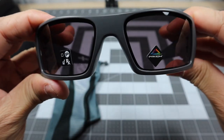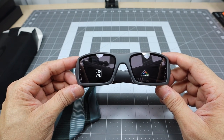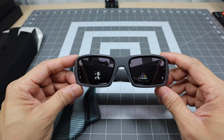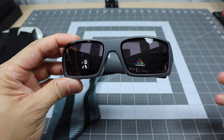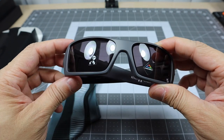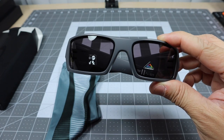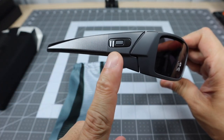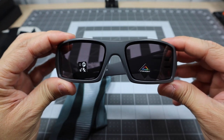You have your serial number on the other side. This is your typical Gas Can frame, and I like the fact that they went with this model and with the Holbrook because, coming from the Standard Issue site, that's what a lot of people gravitate towards — more of a lifestyle frame. This is not something you're going to wear if you're going to be very active; there's no rubber on the nose or on the ears. It's something you can wear or you can display. This is going to look really nice displayed, especially with the microfiber bag, open so you can see the artwork on the side and the icon with the two towers.